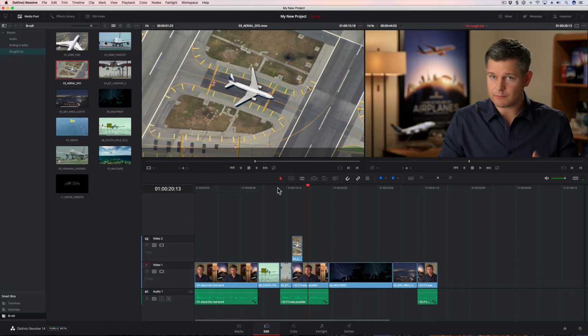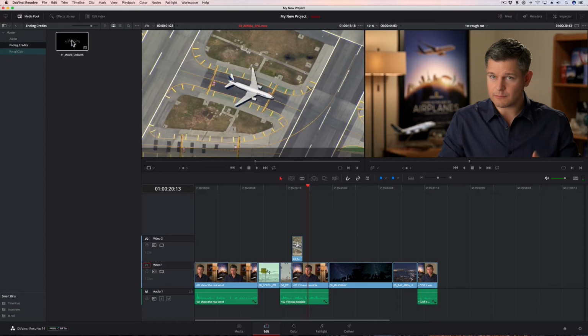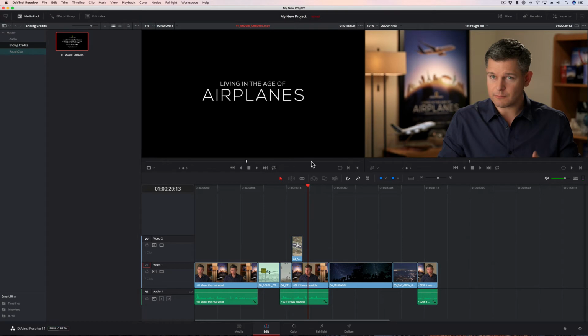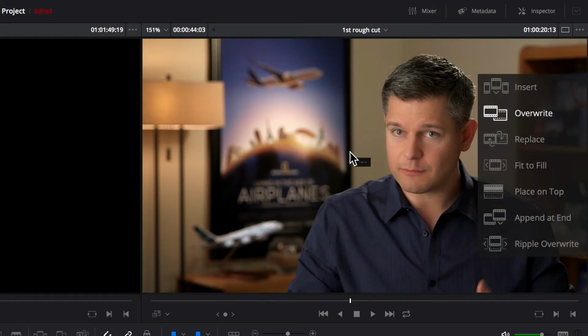So that's two ways to perform a cutaway. One of the easiest edits to make is if you have something that just wants to go to the end of your timeline. For instance, in our bin, we have our ending credits bin. We have these movie credits, and we just want to place the movie credits at the end. So I know I want this whole clip, so I'm not going to mark an in and out point on my source clip. And I don't care where my playhead is in the timeline because I can just drag from my source viewer into my timeline viewer and choose append at end.